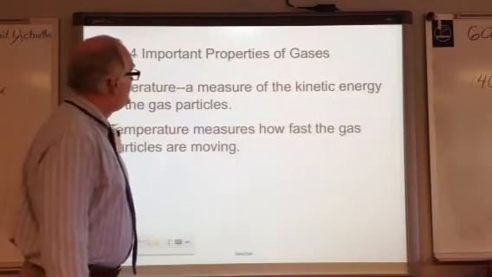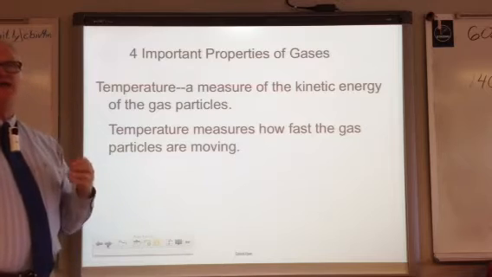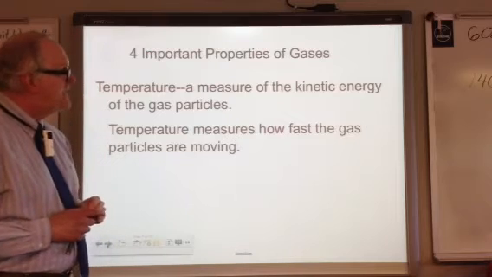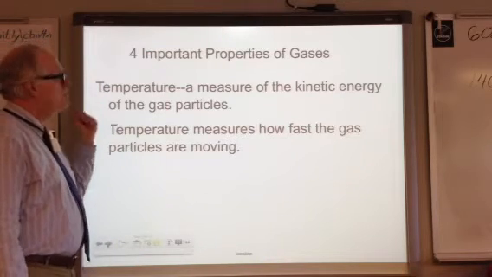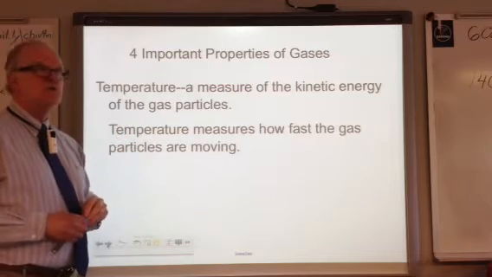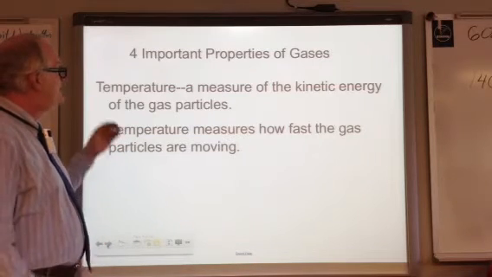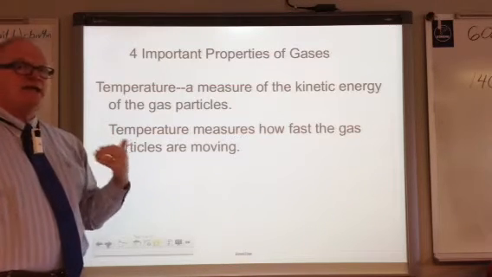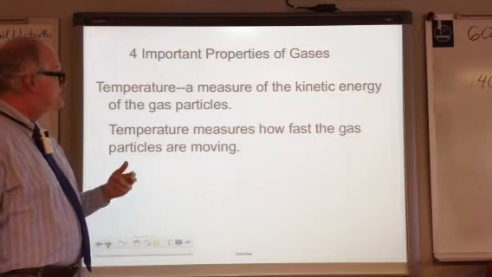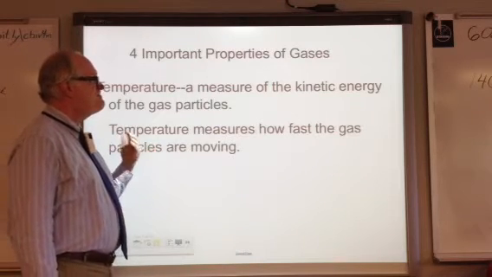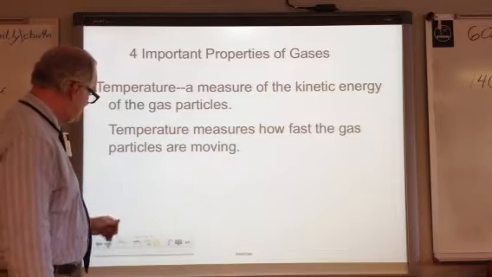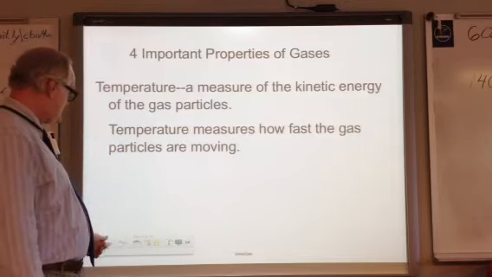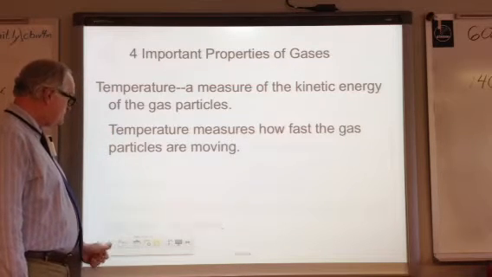So we're going to start off by thinking about 4 different properties of gases, and these are the things we'll be most concerned with as we study gases and gas laws. So one of those important properties is the one we just mentioned when we think about what the weather is outside, and that is temperature. And temperature is really a measure of kinetic energy, and that word kinetic means movement. So it's a measure of how fast the gas particles are moving. That's what temperature is measuring. It's measuring the average speed of the particles of the gas in whatever gas we're measuring.